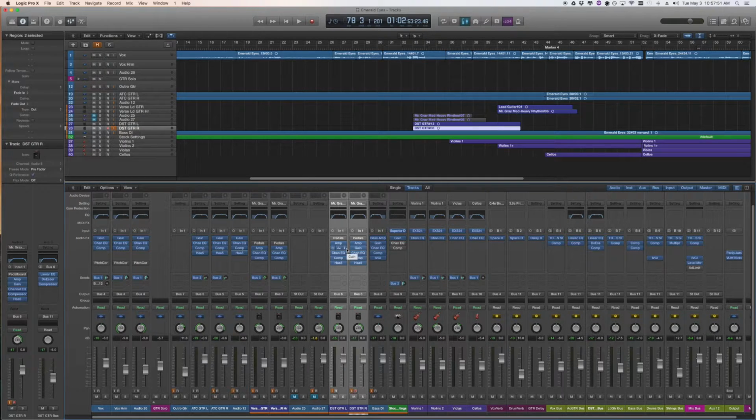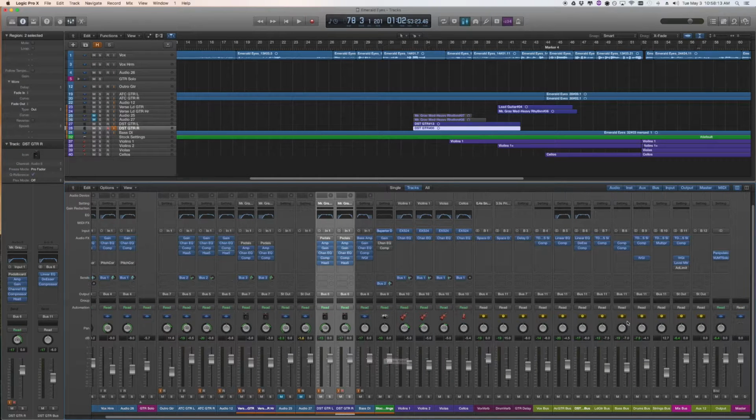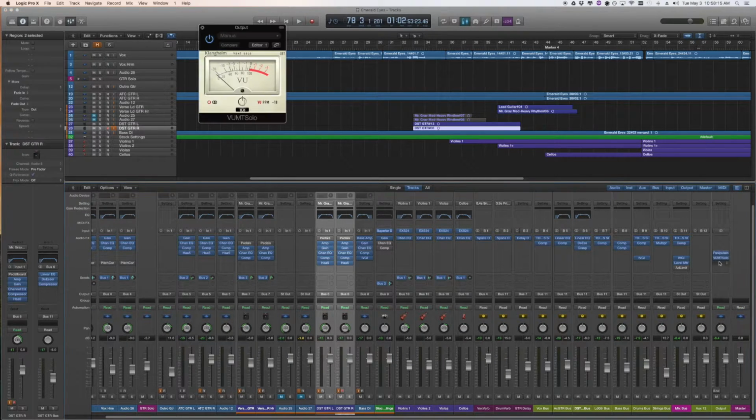Gain staging is a really important part of the process, and you want to make sure that your audio is at the optimal place for processing. Believe it or not, there is an actual optimal point for this, and it tends to be around negative 18 dBFS, decibels full scale. Over here I have a VU meter, and negative 18 dBFS is 0 on the VU meter.